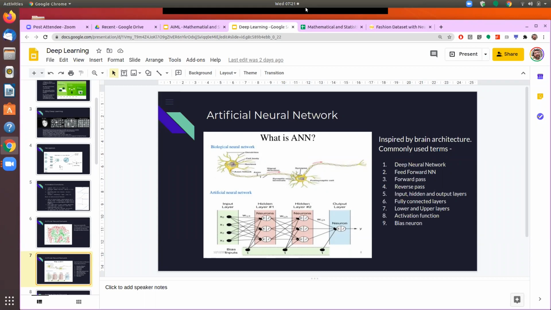From that library, we select the model and we create an instance of the model. After we have created the instance of the model, we train the model mostly by using the fit function. If we are doing regression or classification, then we give the x and y values for the training purpose.